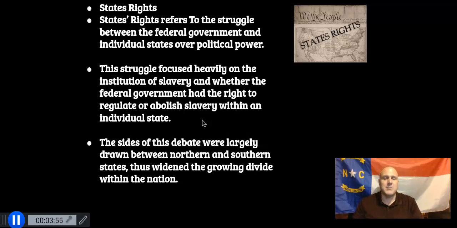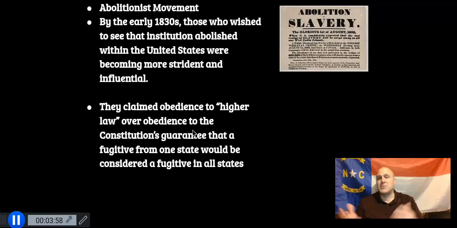The abolitionist movement, of course, abolitionists were attempting to eradicate slavery. By the 1830s, you have all these people in the North who want to abolish slavery. You have to remember, by the early 1800s, I think 1804, 1805, the North had already abolished all their slaves. So you have a lot of people in the North who are now wanting to get rid of slavery in the South, even though a lot of people up north never really saw what slavery was like in the South. They never witnessed it eye to eye. However, they wanted to get rid of it.